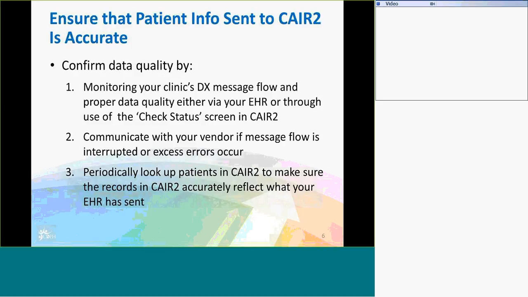We cannot stress this enough. Ensure that patient info sent to CAIR2 is accurate. Confirm data quality by monitoring your clinic's data exchange message flow and proper data quality, either via your EHR or through the use of the check status screen in CAIR2. We'll go over these options in detail later in the presentation. Communicate with your vendor if message flow is interrupted or if excess errors occur. And periodically look at patients in CAIR2 to check for accuracy.